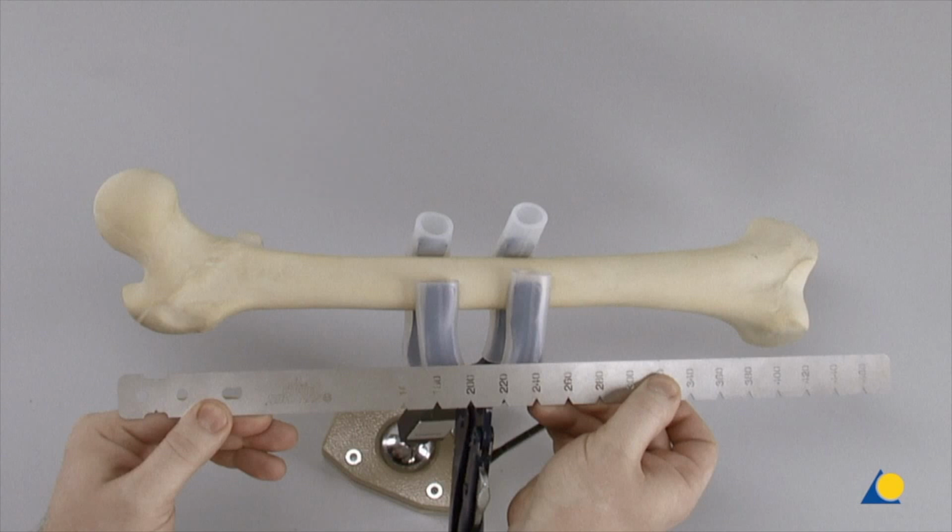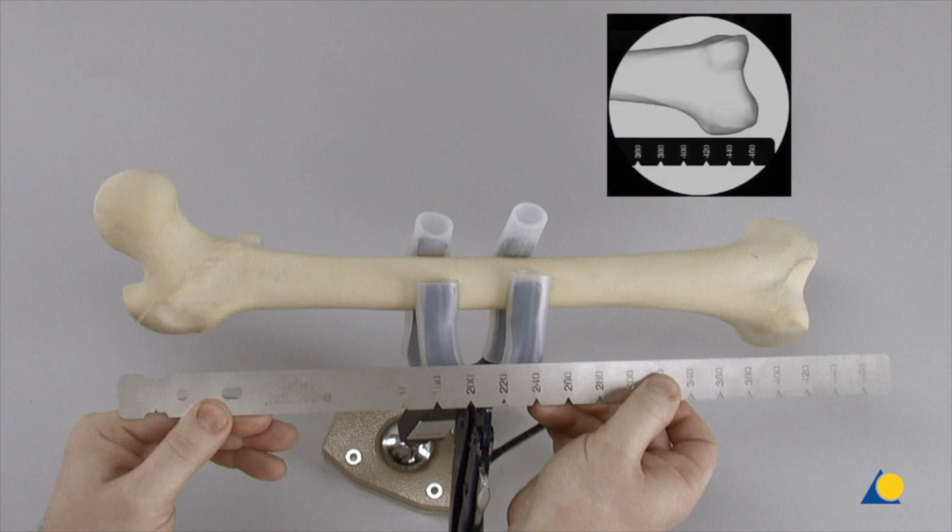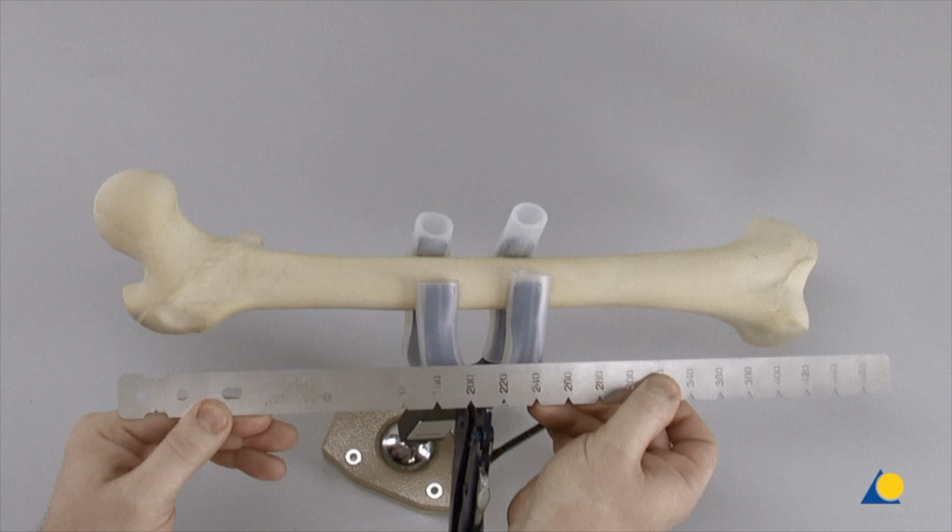The image intensifier is repositioned toward the distal femur, the proximal end of the ruler is aligned with the skin marking, and an AP image of the distal femur is taken. The fracture reduction is verified, and the required nail length is read directly from the ruler as it appears on the radiographic image. As an alternative, the nail length can be determined by using the previously described steps on the uninjured leg prior to draping.